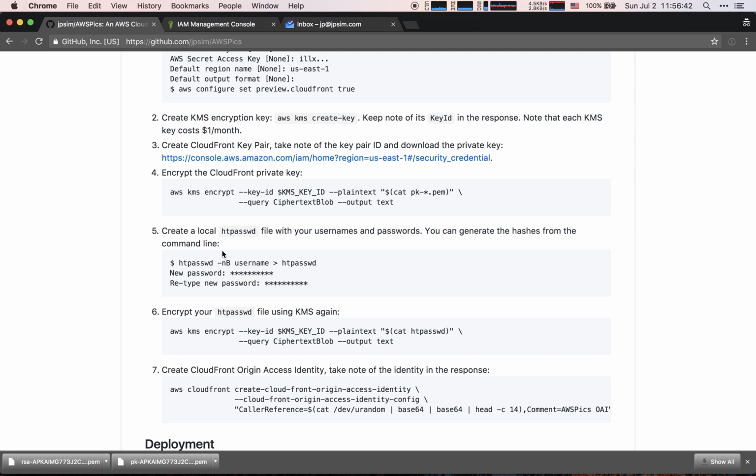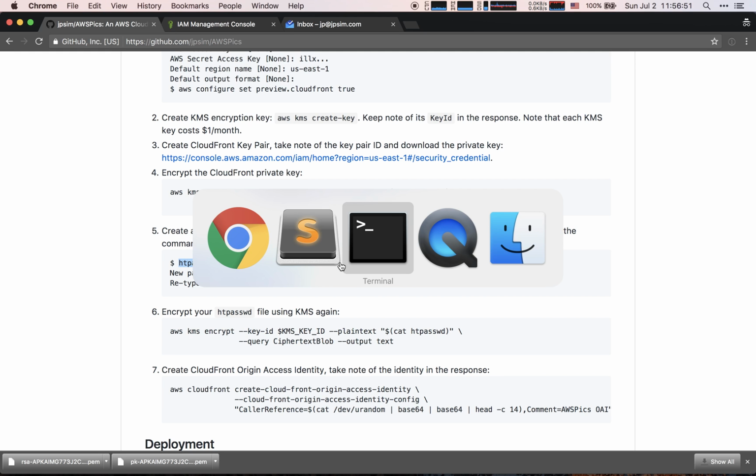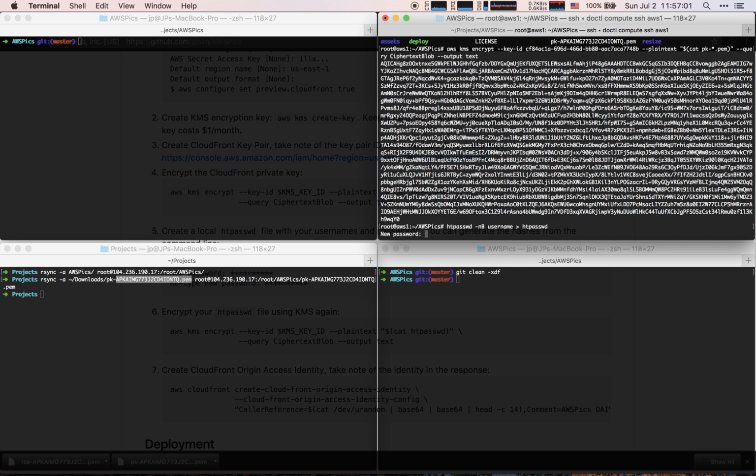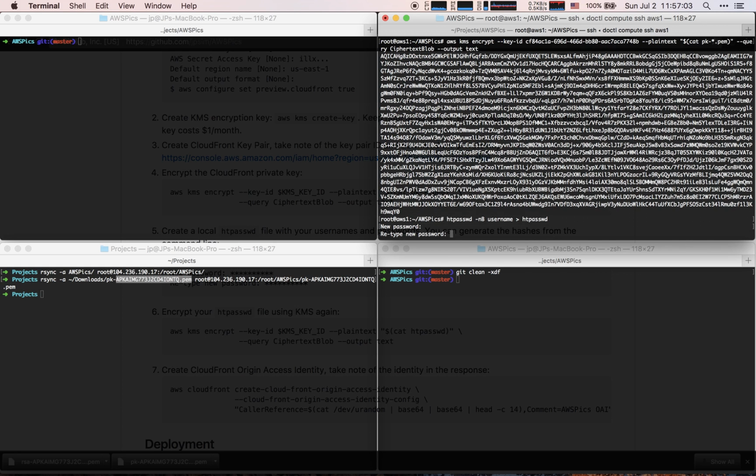All right, next up, we can create the credentials that our private photo gallery will support as authentication. And you can create as many of these username, password pairs as you'd like. In this case, we'll just create the one with a username of username and a password of password.